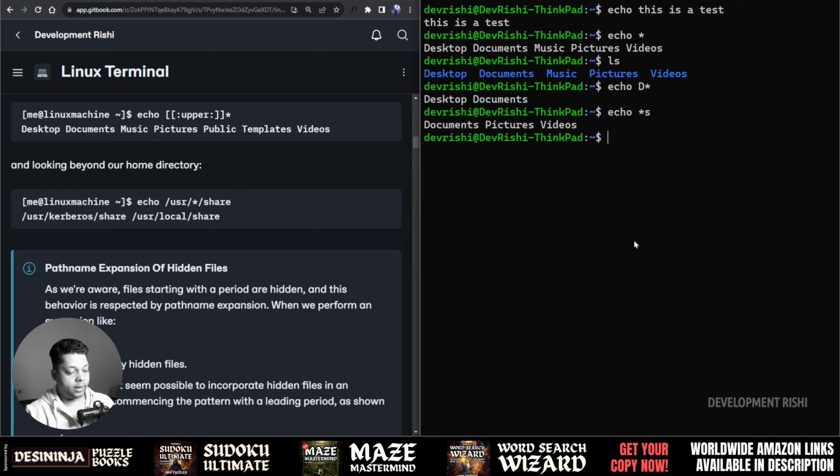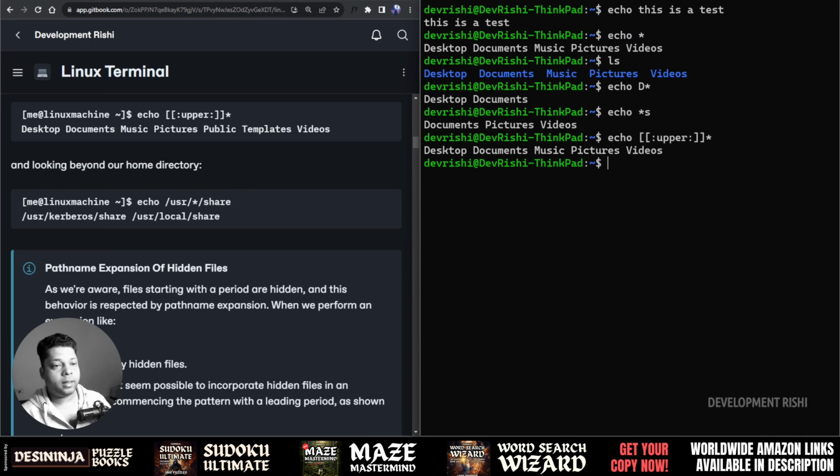What this means is, let's quickly type it out first. Any directory that starts with an uppercase letter, followed by anything after that, shall be displayed. So if we press enter, all the directories that start with an uppercase letter are displayed.